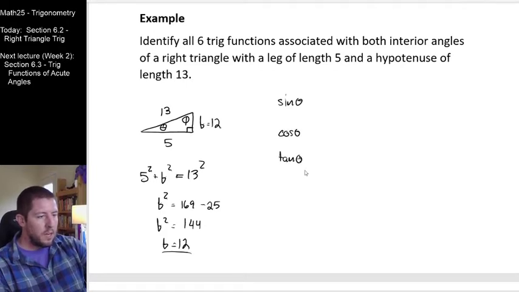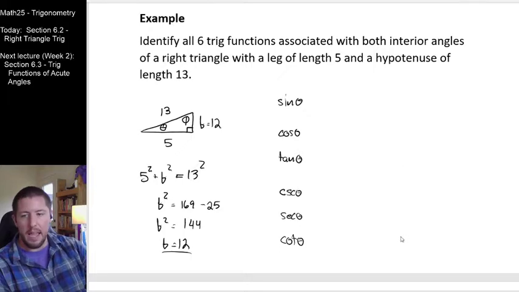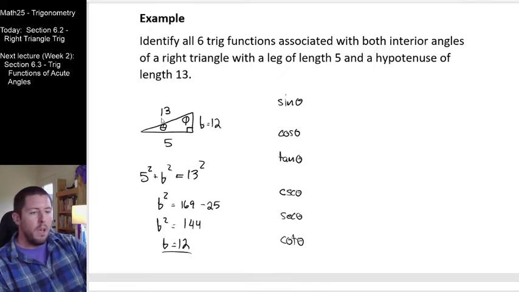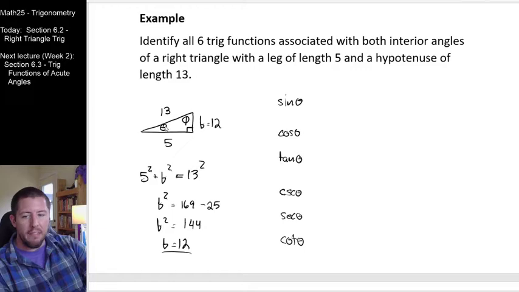So sine, cosine, tangent, and then cosecant, secant, and cotangent. Then these are all associated with theta. Then we'll do all 6 of them again associated with phi. Right? So again, it is important that we know what angle these are referencing, because when we say words like adjacent and opposite, those are particular to that given angle. Right? So theta is our point of reference for all these guys.